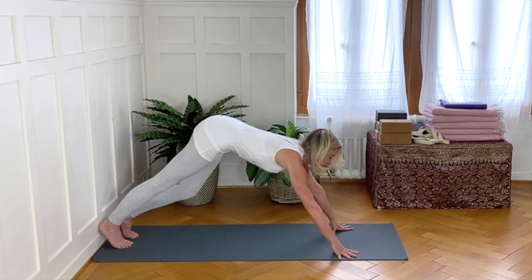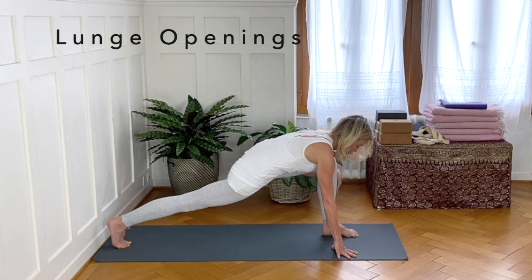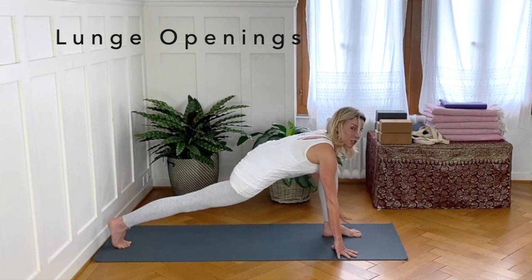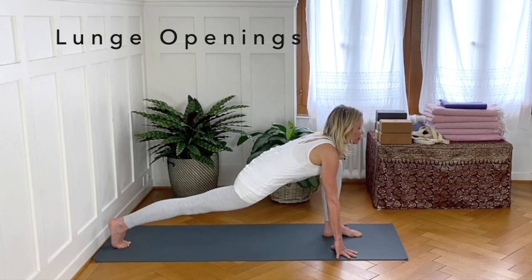And now stepping the left leg forward to a nice wide lunge. Make sure the shin is perpendicular. Straighten that back inner knee. Push out through the back inner heel. Press the hips down. Keep squeezing the back inner knee. Pressing the hips down.